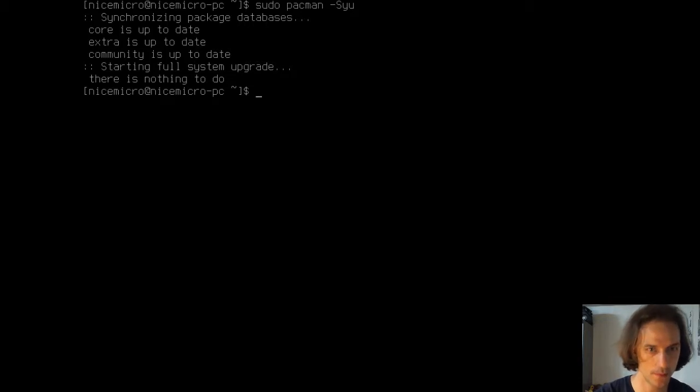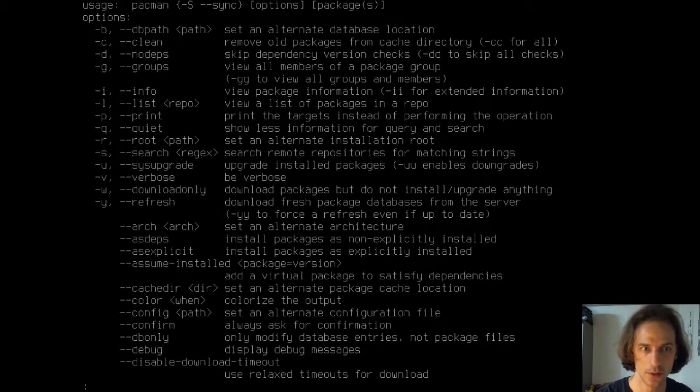So if you want to install a package but you are not perfectly sure what you want, you don't need sudo for that. You can use pacman -Ss. So if we go to pacman -S --help, and let's pipe it to less. Here you can see that the s is for search, and you can use a regular expression to search for packages on the remote repository.